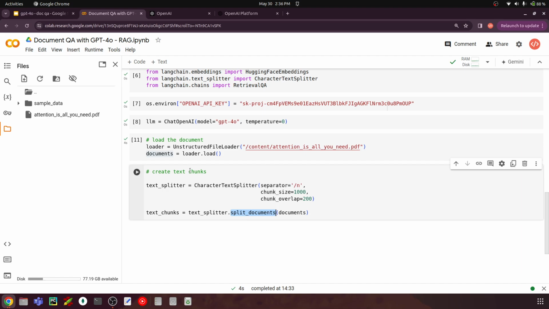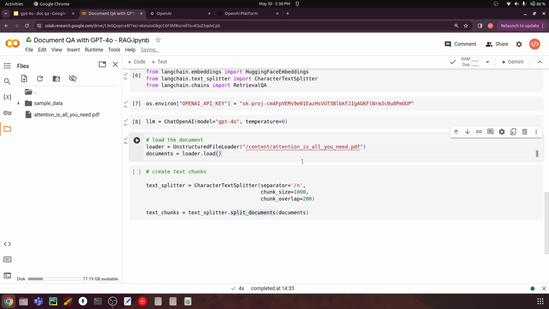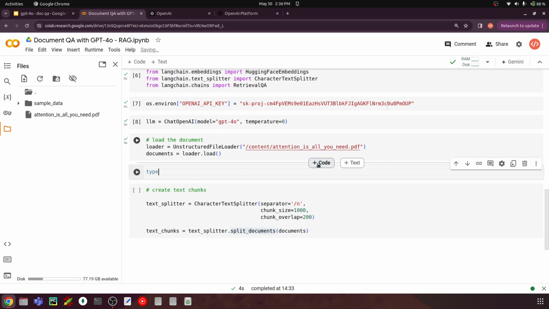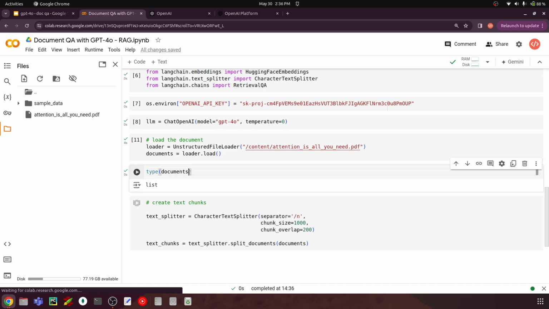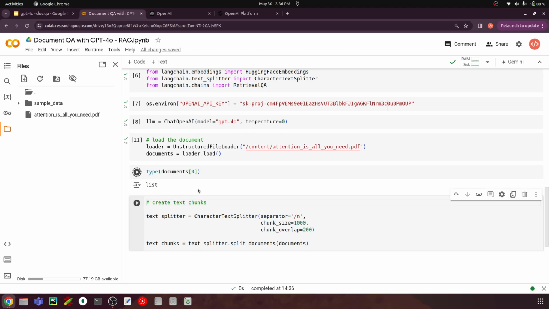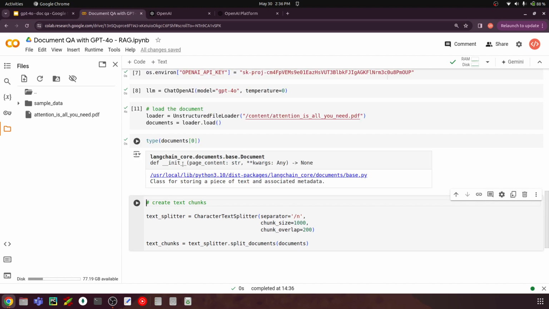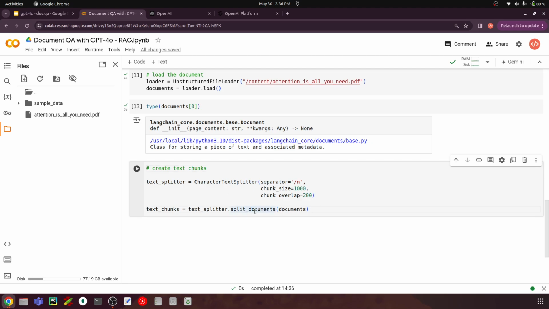In that case, instead of this being a document type, if I check this type over here, it says it's a document type in LangChain: LangChain core documents base document. So in this case, we are using split documents. If it is a complete string text, then you can use split text. All these chunks, chunked with this size and this overlap, will be stored individually in text chunks. So let's run this.